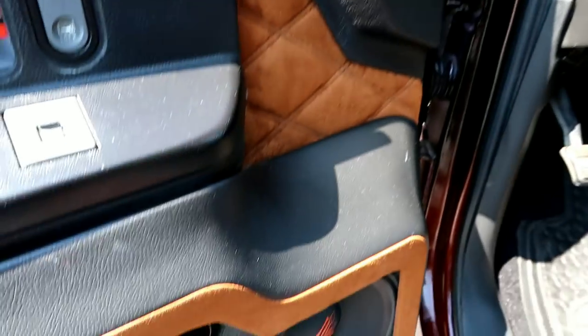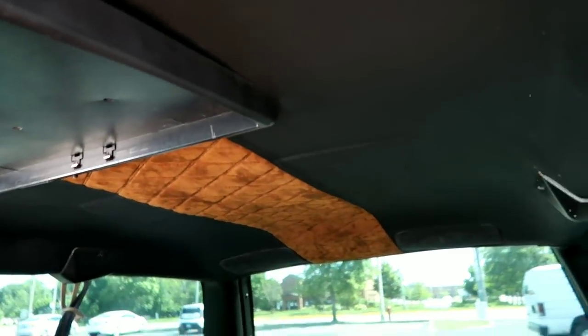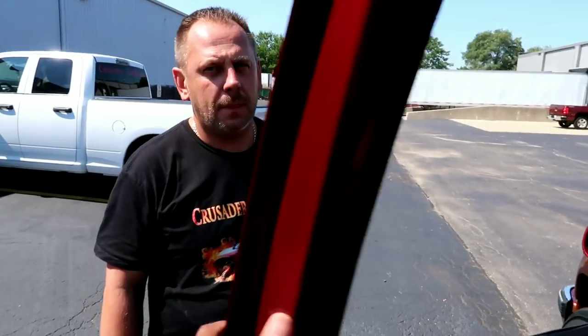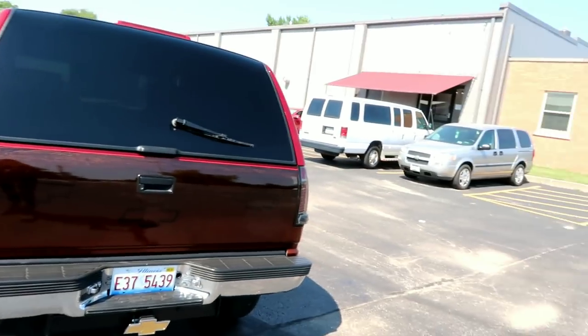This truck is in great shape, man — great shape. Custom center console. It's really hard to see in the back, but the back got it too, all the way to the ceiling. Al, get out of here with all that noise, man, I'm vlogging! What's wrong with this dude — we out here vlogging and here he comes talking in the vlog. He needs help opening this so we can show the speakers.